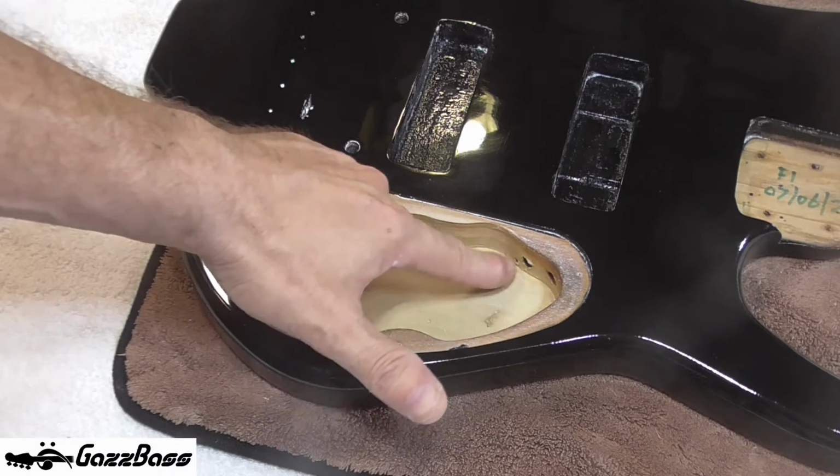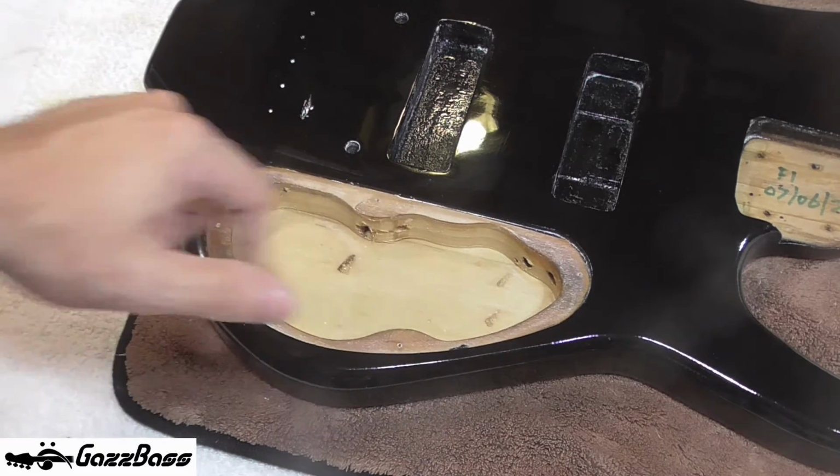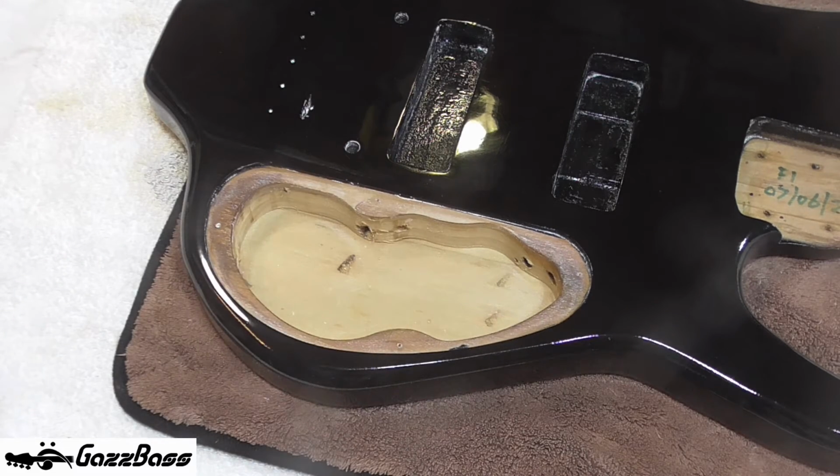I can see drill marks from where I came through here. Man, times are a-changing. Cool. Okay, let's go to it.